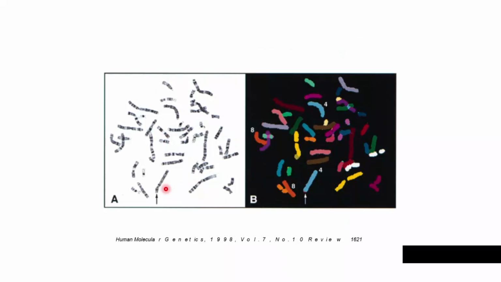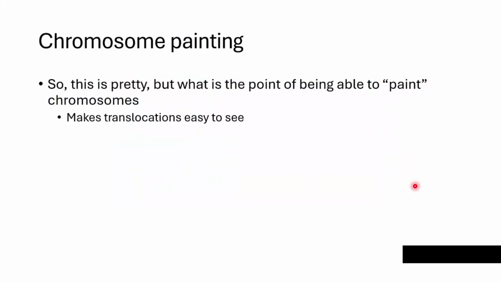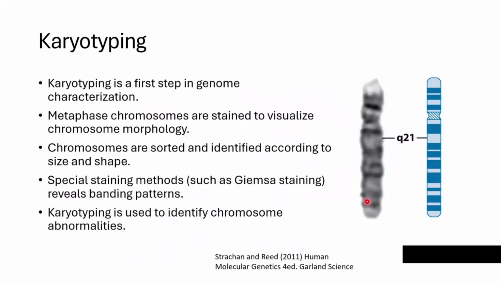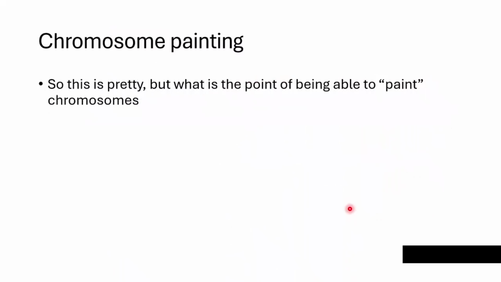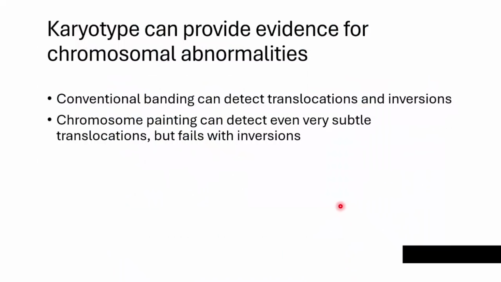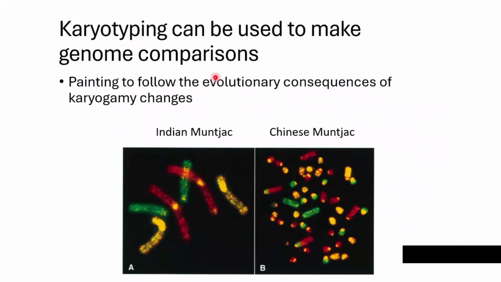While if you're looking at the previous method, the Giemsa method, an inversion will likely disrupt the pattern in here. If it goes from here and then ends up in, let's say, this black region here, then you'll know that there was an inversion there. So these are two different methods that are used to understand the chromosomal set of humans.